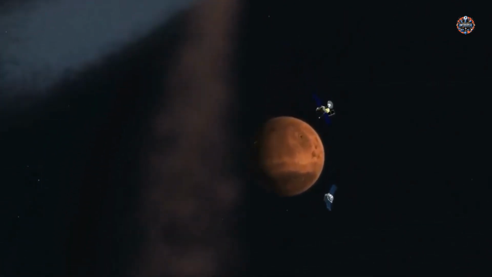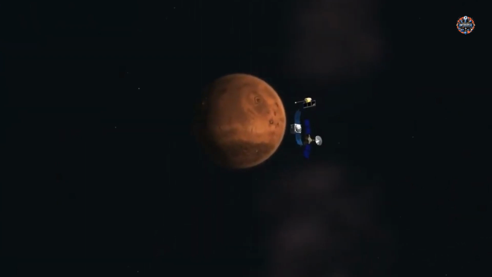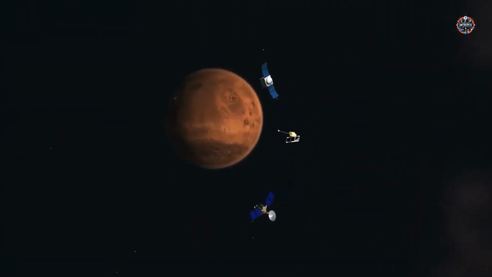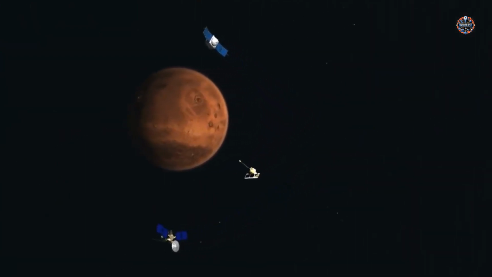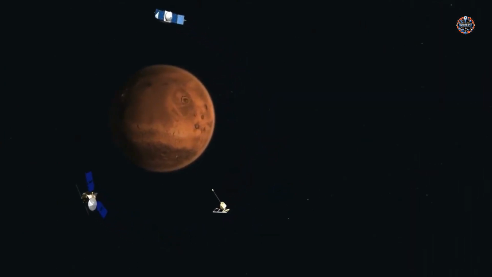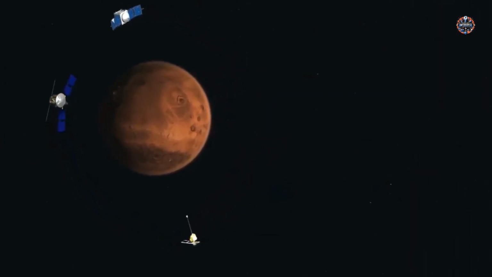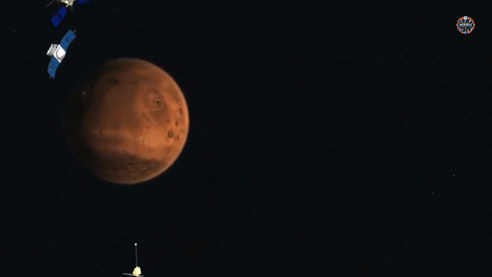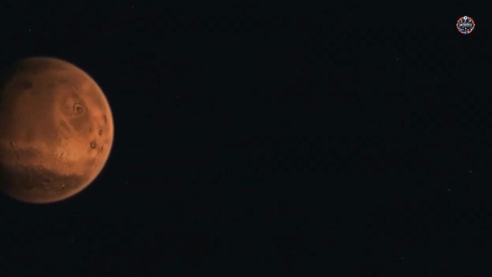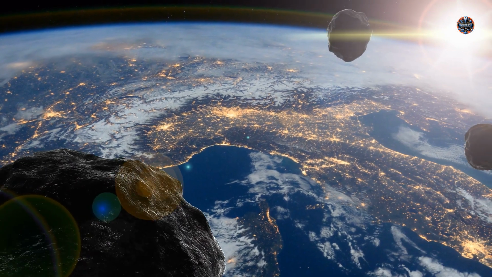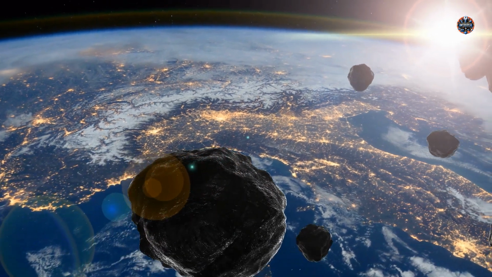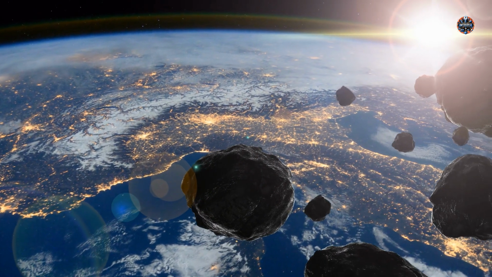Asteroids are composed of materials that were never incorporated into planets during the formation of the solar system. These materials date back to the protoplanetary disk, a swirling disk of dust and gas that surrounded the early Sun.